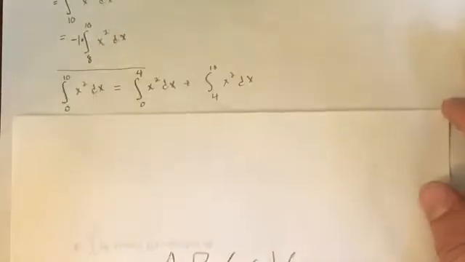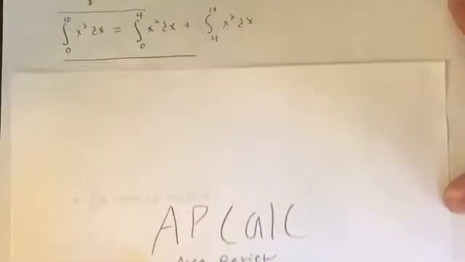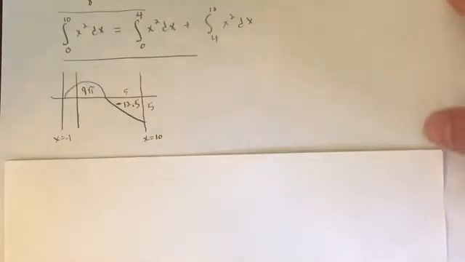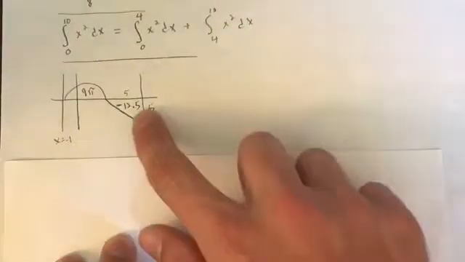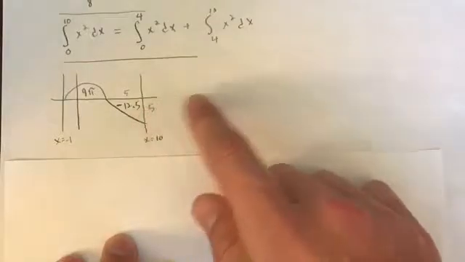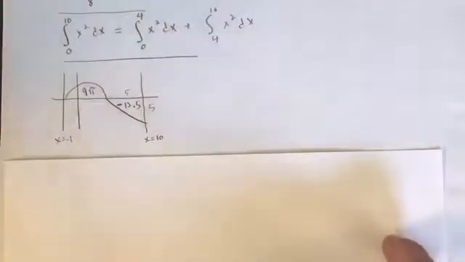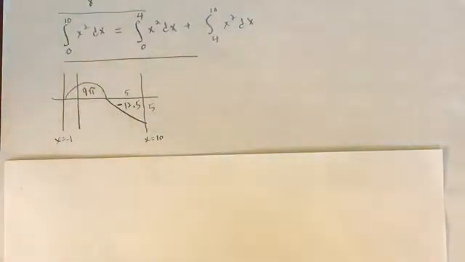And the second point that we would like to point out is that if you have an interval from 0 to 10, you can also split it into two different ones from 0 to 4 and 4 to 10. And it ends up being the exact same answer. And the last and final point is that if you have area underneath a curve, as in right here, then you would just subtract it and it becomes negative. So it would be 9 pi minus 12.5.